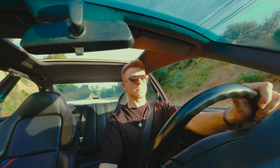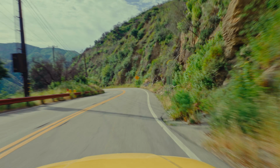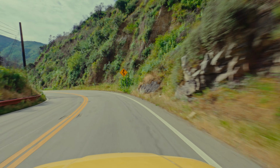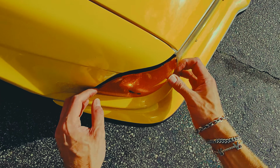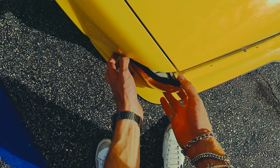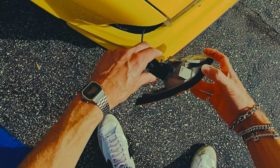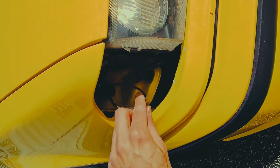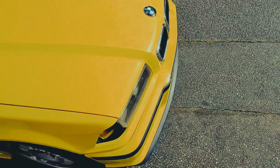Speaking of fragile, we even had an issue where the front right turn signal projector would keep falling out and would dangle on the cord. Something on the car we've noticed is this light is very loose. It'll come out, like if I just pull on it, it's come out a few times. I'm really concerned about actually losing the thing. Second time it's fallen out. We're gonna do that for now because I don't want to lose this projector.